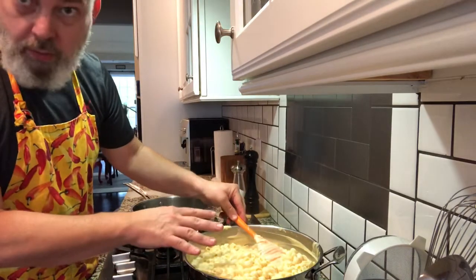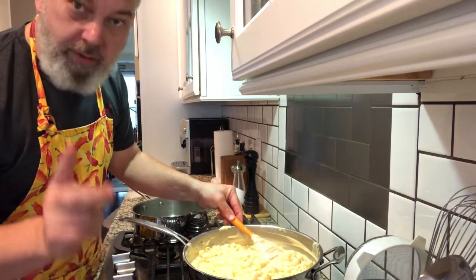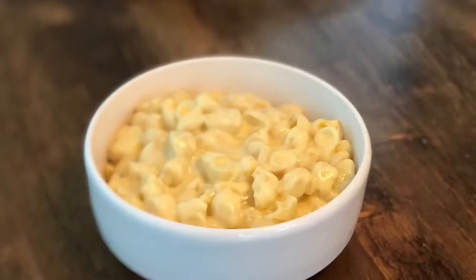So this is where I would normally serve it from. But for those of you that like to stick it in the oven, I've got a little bonus footage here for you that you're gonna really appreciate. Okay, so baked mac and cheese typically has some kind of a crust on top, and most people put breadcrumbs. But again, what we're trying to do is avoid putting the mac and cheese in the oven.